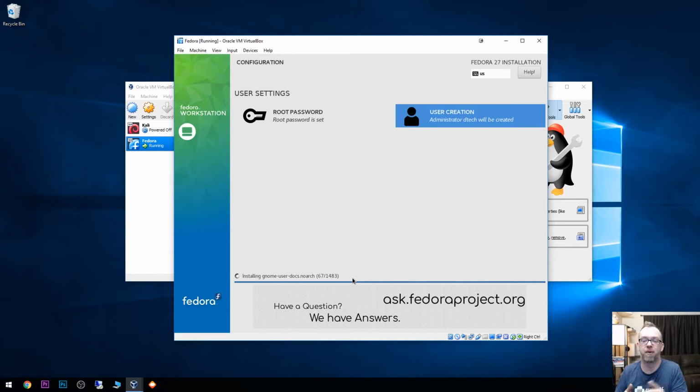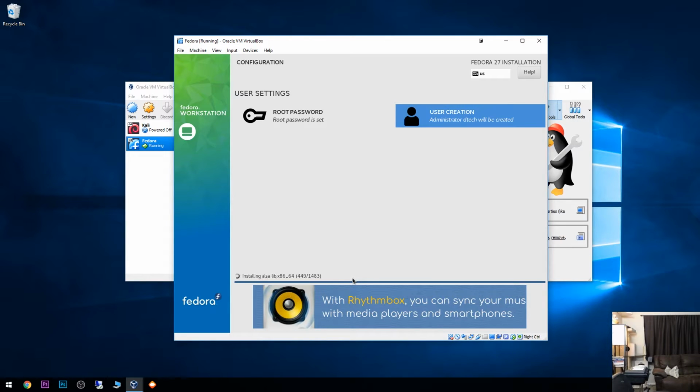Part of that will be dependent upon your host system and how much of the resources you could allocate to the guest system in this case. And so hopefully you can give it a couple of processing cores, a few gigs of RAM, and hopefully this should go fairly quickly for you. But while this is running, I need more coffee. Okay, so we're almost halfway done with the install process.